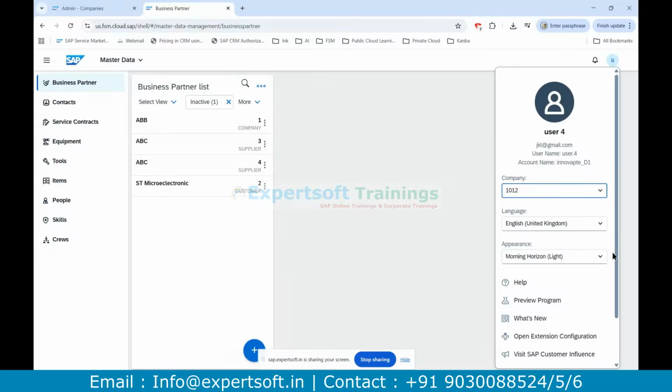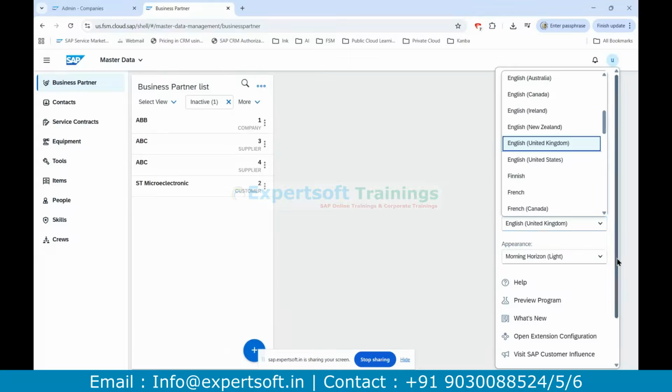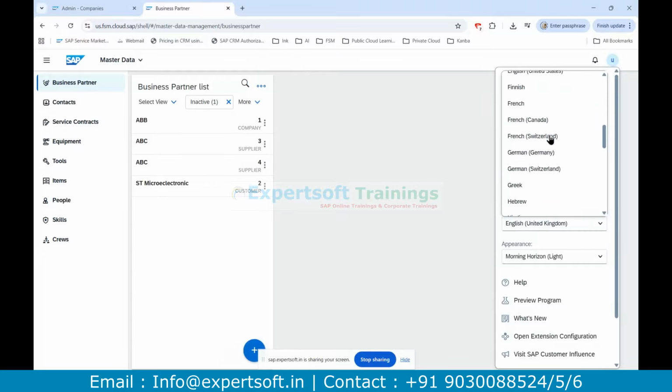Then you have got language. These all are the standard languages that have been provided by SAP so far. So whatever language you are comfortable with, you can always change your language, similar to how SAP S4HANA and Fiori work.